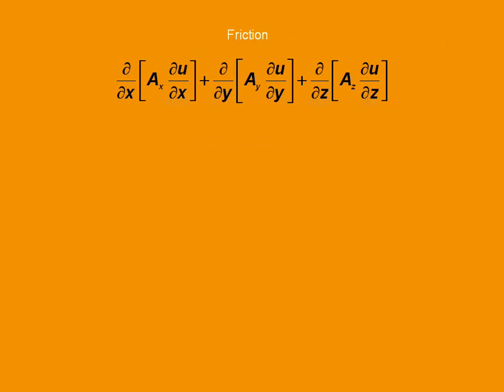So in general, again, there's a way to derive all these terms, but in general, the frictional terms may be represented by those three contributions. This would be the horizontal component in the x direction, the horizontal component in the north direction, and the vertical component. So if you look at these three terms, they represent a stress divergence, the divergence of the stress. And that's what friction is.